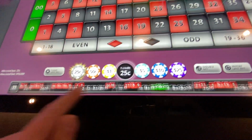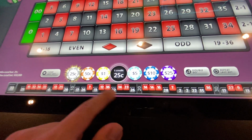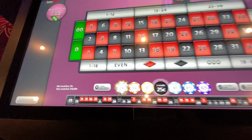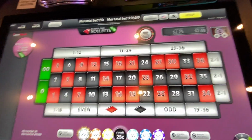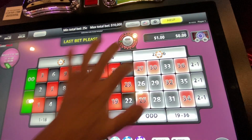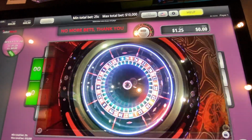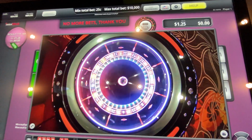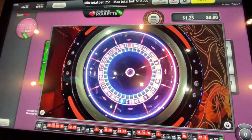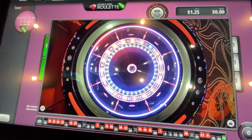1, 2, 3, 4 times. All right, so looks like the third dozen's hot. 17's hot. We got the right spread out there. Let's slow down a little bit since we do have a decent amount of units. And if we do get the 17-20 hit, we're going to make a little bit more on it because we're not spreading out our equity onto the dozens. So we're going to focus on getting that 17-20 right here. Otherwise, let's get the first and third.